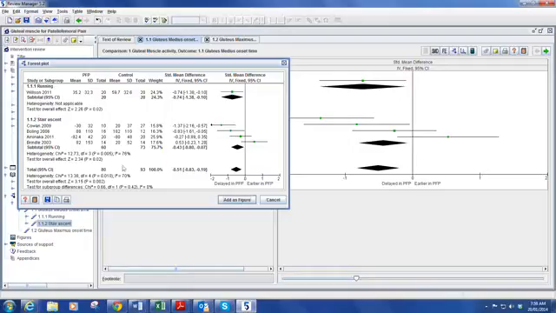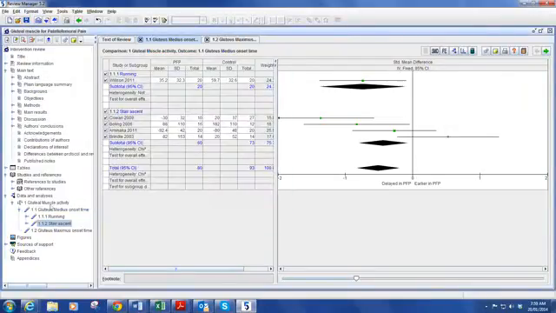Now, we talked very briefly about the heterogeneity of studies. So this p-value for the heterogeneity is 0.005 and the I-squared is 76%. So it's quite a large amount of heterogeneity. If we have a look, we can see quite obviously that there's a lot of variation across these. So in simple terms, that's how you go about entering data for effect size calculations or standard mean differences for continuous data.